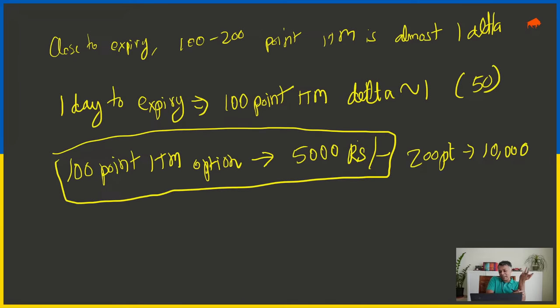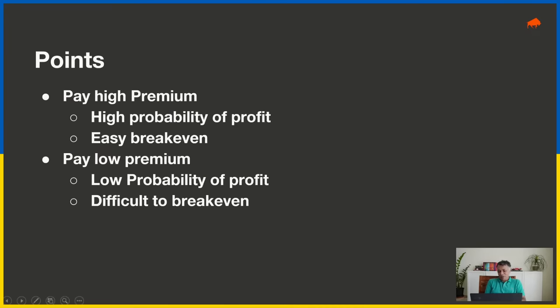So keyboard warrior, yes, you're right. Deep ITM has zero extrinsic value, zero time value, which means you're purely trading intrinsic value. I know one more thing which has only intrinsic value. It's called a future. So basically, what have we learned? If you want to trade futures for a way, way cheaper cost, basically trade ITM. But of course, that was not our main focus. We are not future traders, we are option traders.